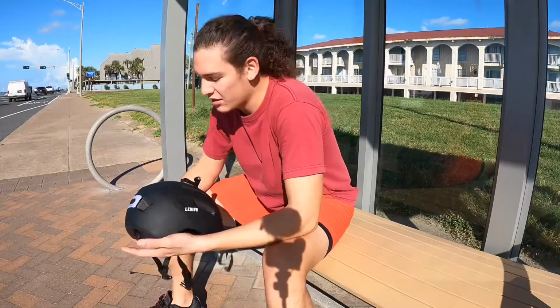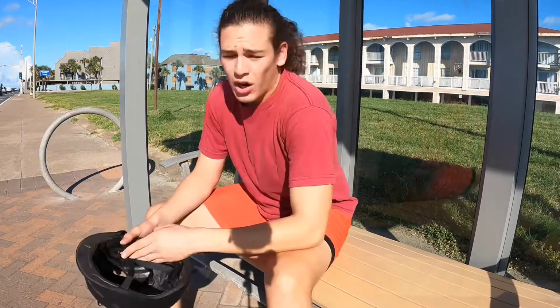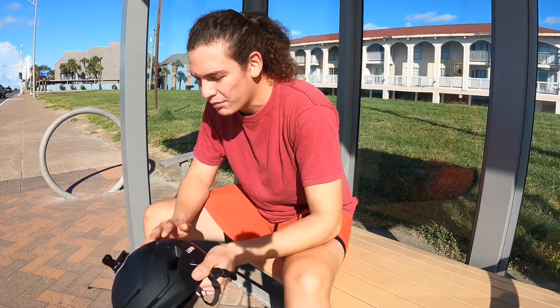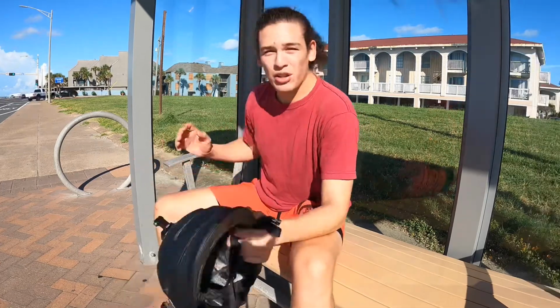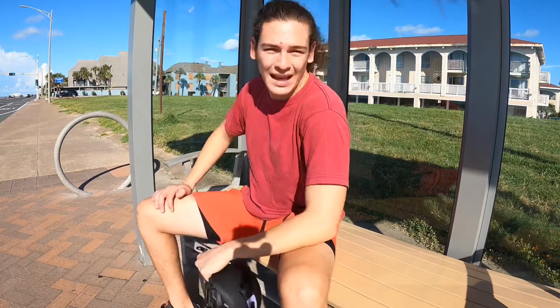Just to be clear and let you guys know, I love this helmet. I really love it. I would like to share with you how you can get this beautiful helmet from Amazon. So on this side you're looking right now at the Instagram page. I'm gonna show you step by step how you can get this beautiful helmet.